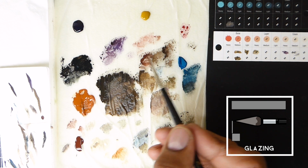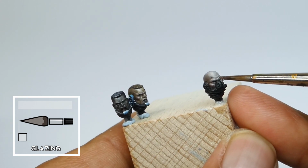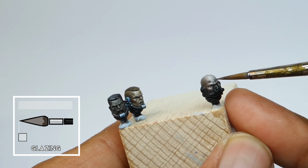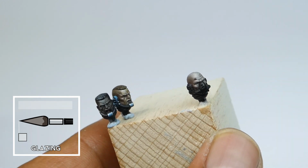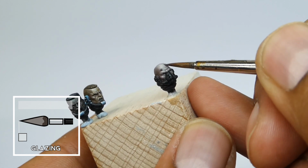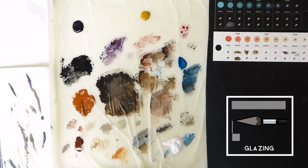Okay, better. And continuing here, defining some of those wrinkles here a bit stronger. Also, we don't want to overdo this step, but I just want to have a little bit more definition here towards the shadow side.